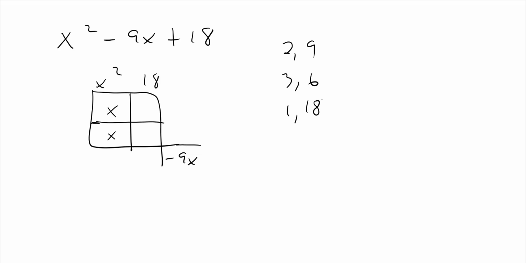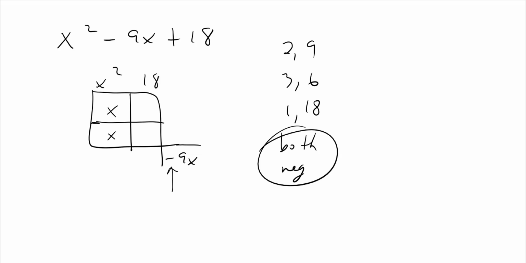Okay? So, but here's the deal. It's got to multiply to give you 18, but remember now, it needs to be a negative 9. So think of your signs. If I made these both positive, it's certainly not going to be negative. You have to remember that they both have to be either both positive to give you 18 or both negative. Okay, so the signs are really important, guys. They are super important. And if I look at the 18, I'm like, oh wait, if it's both positive or both negative, and it has to be a negative 9, that means they both have to be negative. So both negative. That's really important.